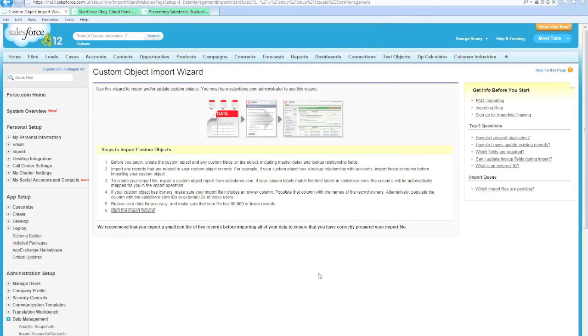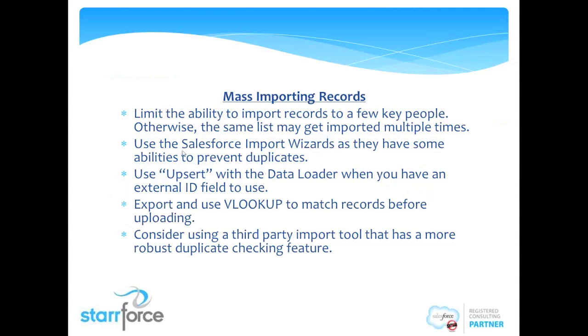Now, one of the other things we're looking at here is using the upsert with the data loader. If you have an external field to use, that is very helpful when, say, you're moving from one database to another, or you have data that's coming from a website and has customer numbers or an account number that's unique to that record.